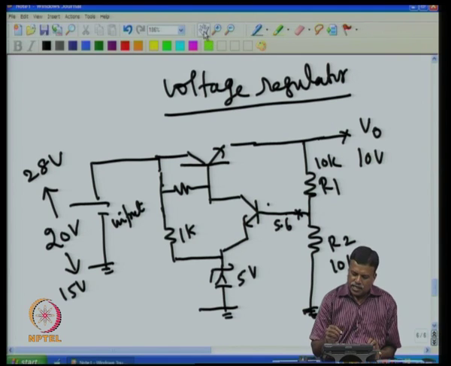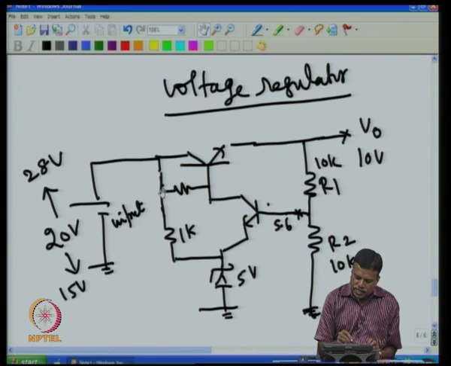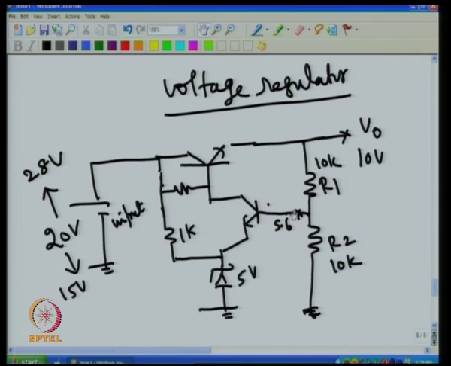So, essentially what we are saying is, if this is sitting at 5, then this cannot go more than 5.6. Suppose it goes more than 5.6, then heavy conduction will take place, heavy current will flow through this, and that current actually comes through this, it goes through this. An increase in current through the Zener is not going to increase this voltage, this will sit at 5. Why would it go more than 5.6? Because the output goes more than 11.2; at 11.2 you get 5.6, and if it goes more than 11.2, this will go more than 5.6.